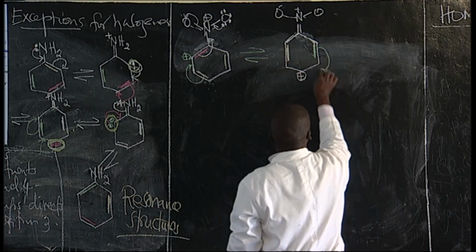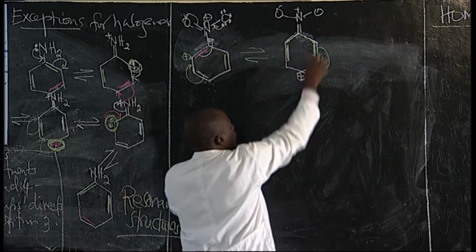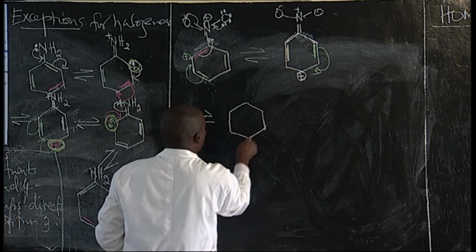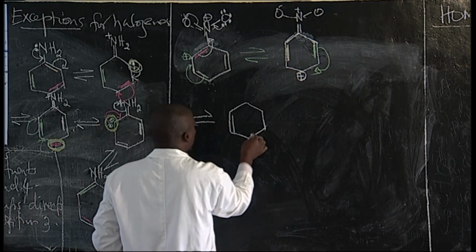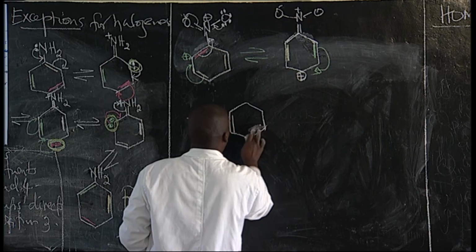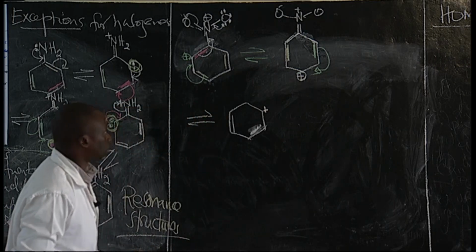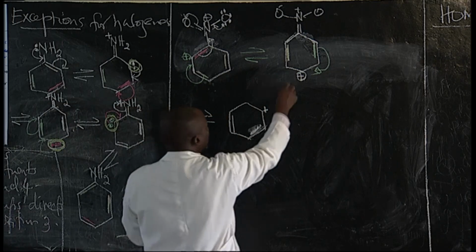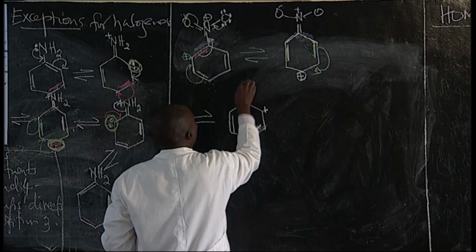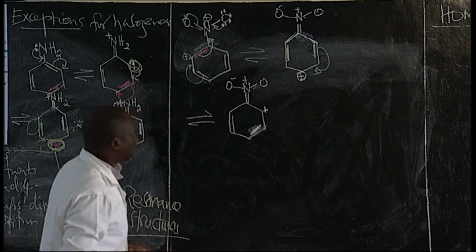This one becomes positive, and therefore, what will happen? This one will have to move to neutralize the positive. So this bond has to shift again. So this one will come to this. So you'll have this one. You'll have this position. Now this one will become positive. So when it becomes positive, this is where it comes from. So this one has shifted to here. So you'll have a double bond over here. This is oxygen, and this is oxygen with a negative charge.